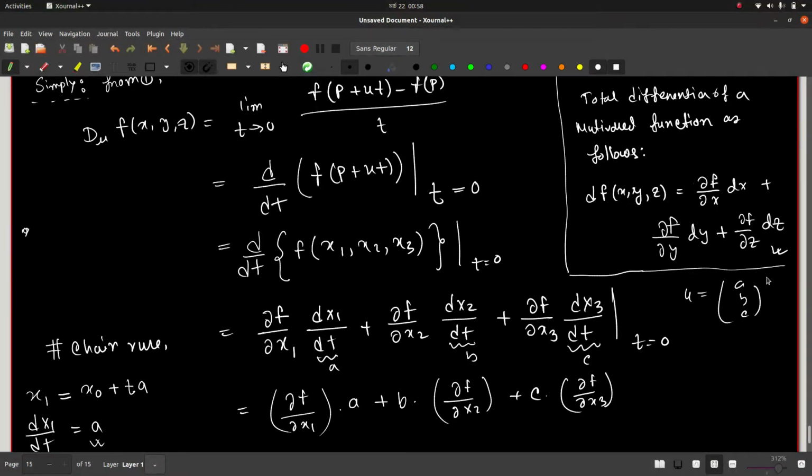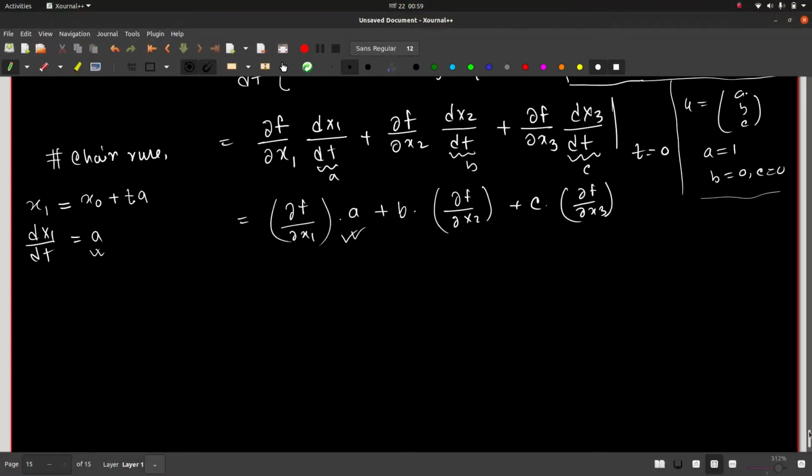Now, I am only interested in the directional derivative where the direction is only along x1, let's say. So that would mean that I'm not looking at what is happening over the other axes, that is x2 and x3. That means I don't care about those variables or coordinates. So the direction vector, that is u, will contain only one element, and it will be 1. Instead of a, you will have a equals to 1, and b and c would be 0. And if you do that, you will see that the only term that survives will be this one. So this is how a directional derivative generalizes those partial derivatives. And as a special case, you get the partial derivative back if you use the special conditions.